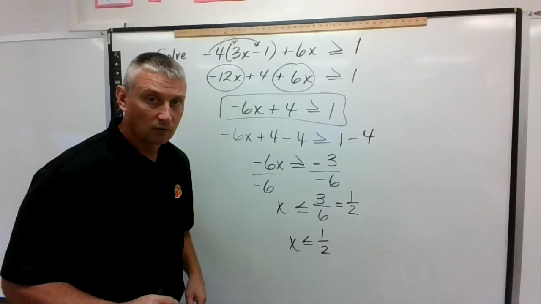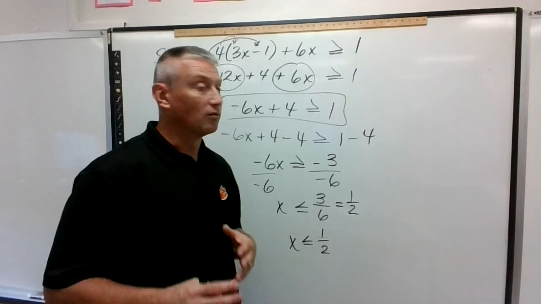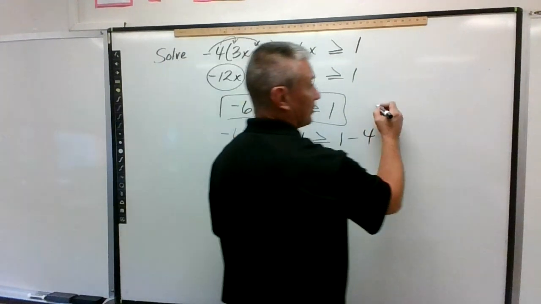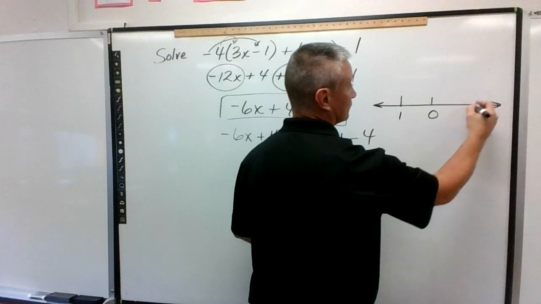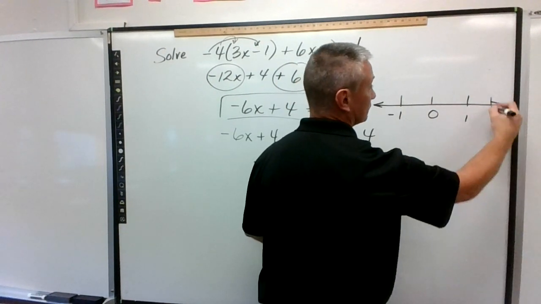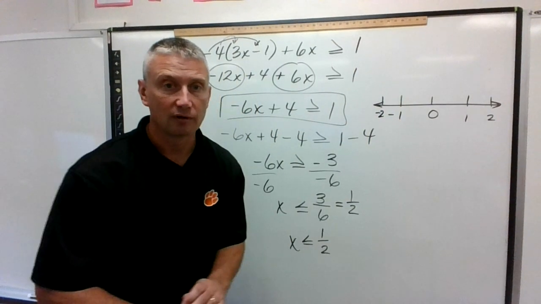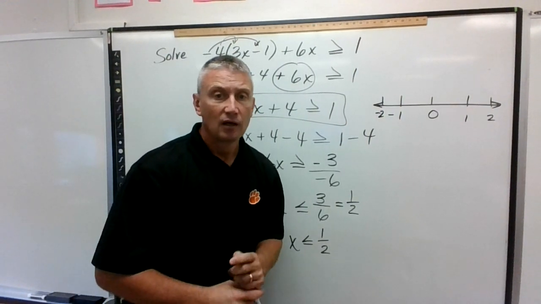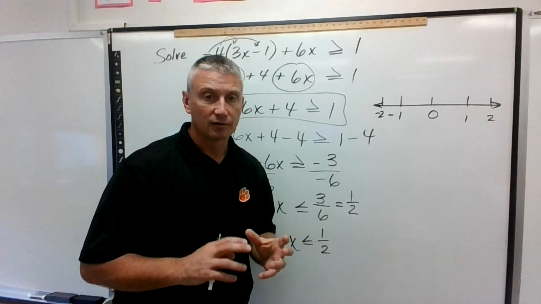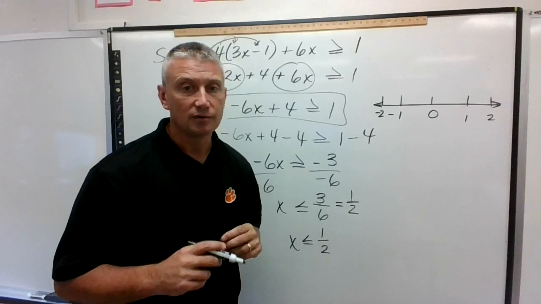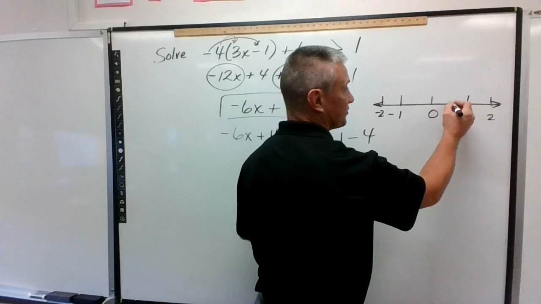The second part of the inequality is we have to graph it. So when you graph it, you have to create your own number line. So here's how you create your number line. I typically only put 5 numbers on. That's plenty. X is less than or equal to 1/2. Now this is where you come in with the open circle or the closed circle. Since it's less than or equal to, it's a closed circle. So you're going to put a closed circle at 1/2, which is right here.